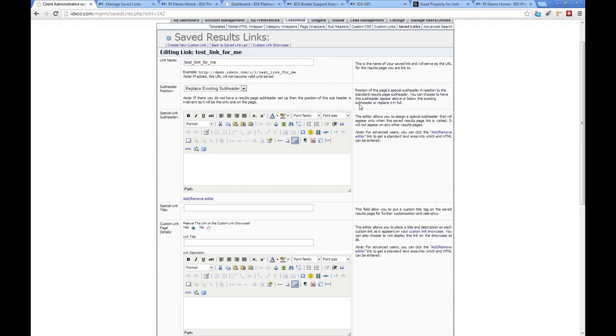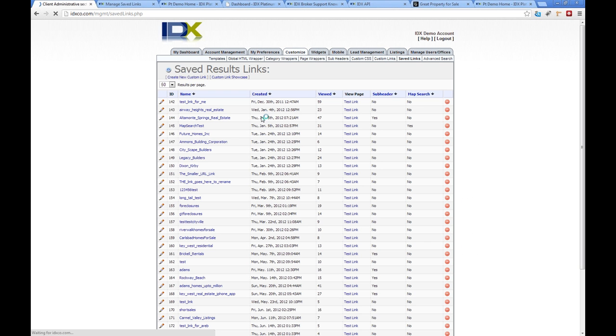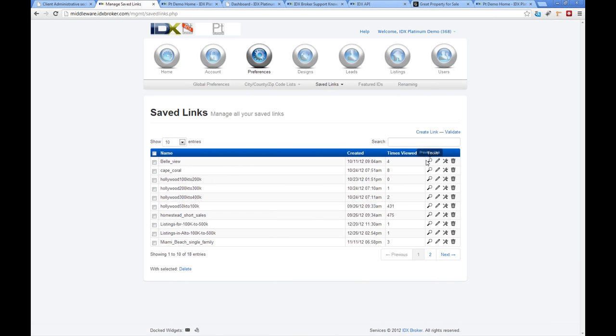So that was something that was already available in our previous solution. You'll notice under saved links, we still have the ability to delete links and manage the link. You can go in and edit them by clicking directly on it. This is a little less intuitive than it is with the new platform. And then you have the test link. We actually have some of these items here that are, I think, titled a little more appropriately. But anyways, you have the same stats, number of times viewed.